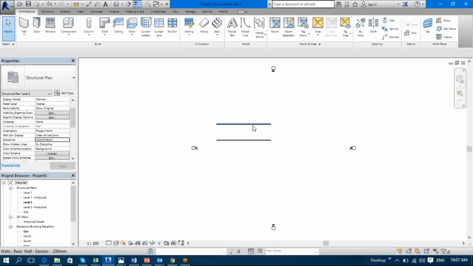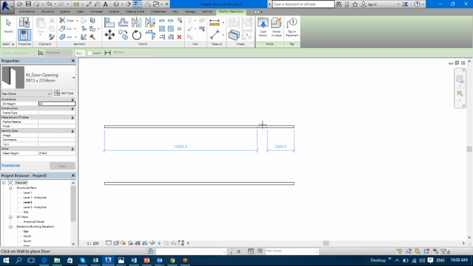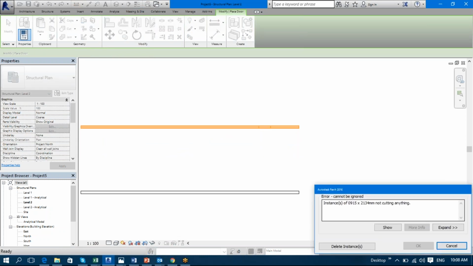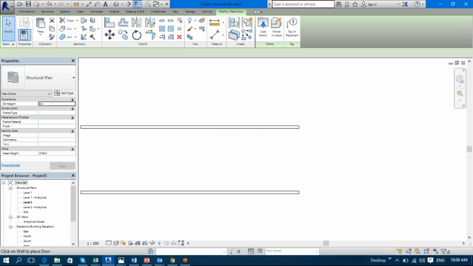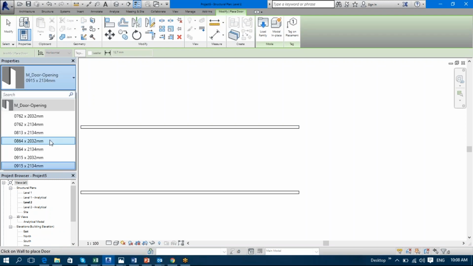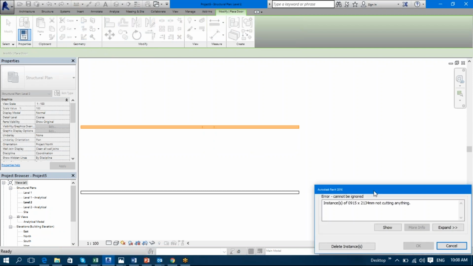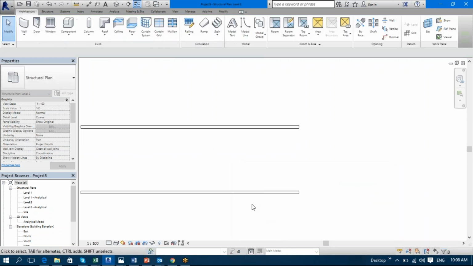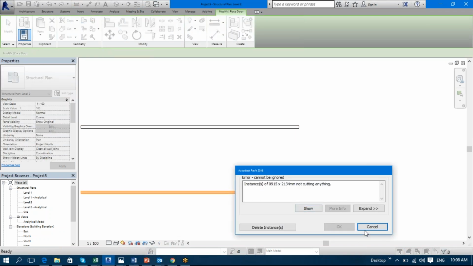Now, I was telling you the importance of keyboard shortcuts. If I press DR, DR is for doors. The moment I press DR, the door command got activated, and I can put in as many of these as I want. Now these have structural openings. So this is showing some problem, that this cannot be cut out of these instances. But the same thing if I draw here, it's also not showing.